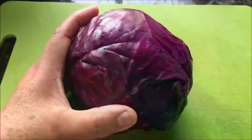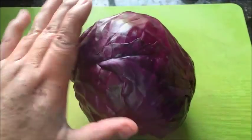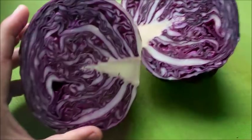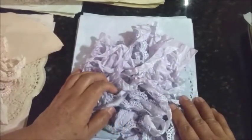This is the purple cabbage that I bought, and look at the size. See, it's like the size of my hand. And this is how it looks inside. It's a beautiful purple. See? Now, let me tell you about that.